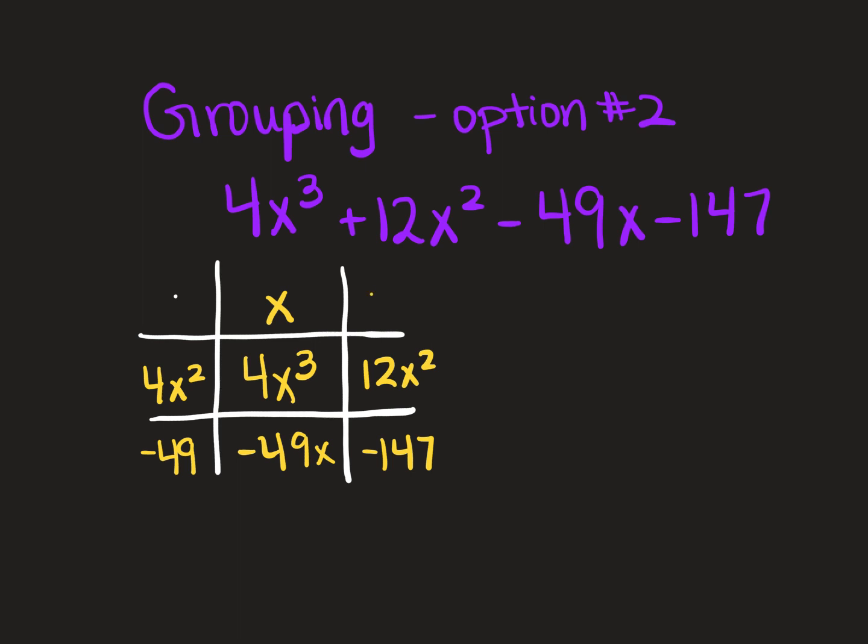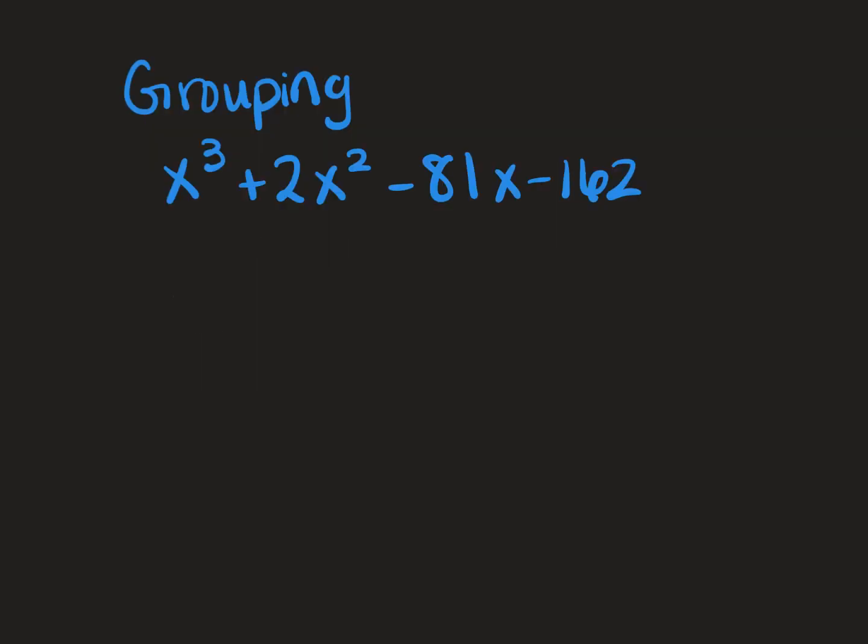And we're going to fill this in with a positive 3 because I know I need the 4x squared here times the 3 to give us the 12x squared. And you can see that you still get 4x squared minus 49 and x plus 3 as your two binomial factors. We're going to go through one more example like the book had.